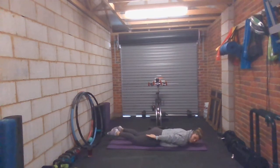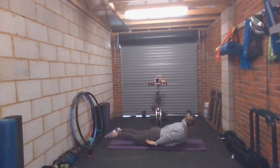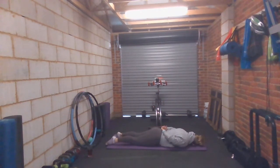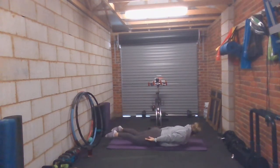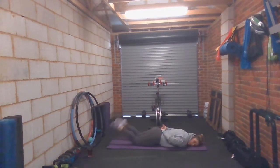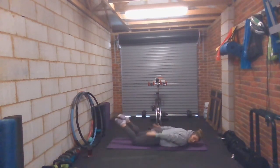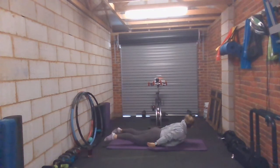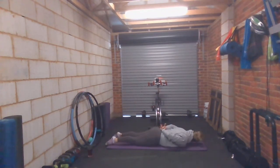Inhale to reach. Turn the head. Come back down. Breathe out to kick, kick, kick. Reach long to lift. Turn the head. Come back down. Make sure you're squeezing your bottom. Tighten the tummy as you reach. Get those shoulders away from the ears. Turn the head. Come back down.